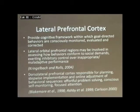It's also involved in effortful planning in certain tasks. And so what we're having is a shutdown in a lot of these processes that normally provide a sense of control over our output in favor, we think, of generating new activity that's not so restrained. And you don't want to have such tight control from an executive perspective over these prefrontal operations when you're trying to come up with something new.